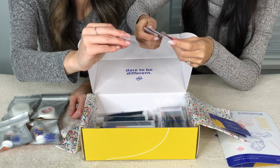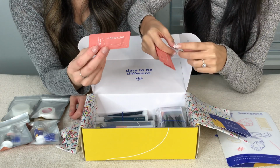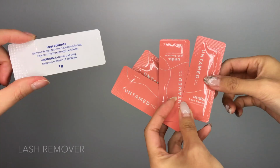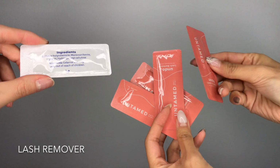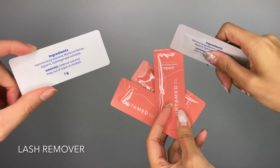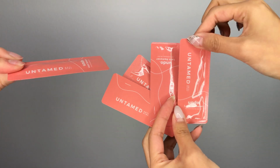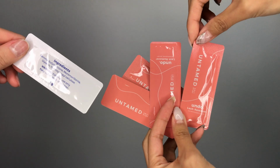Oh, there's 5 lash removers. Cute stuff. Yeah. It's actually 1 gram packaged differently. This lash remover is like a hybrid of gel and cream. It works in less than 5 minutes. The cool thing about it is that it's in individual packets used for one time. Basically prevents cross-contamination and drying out.